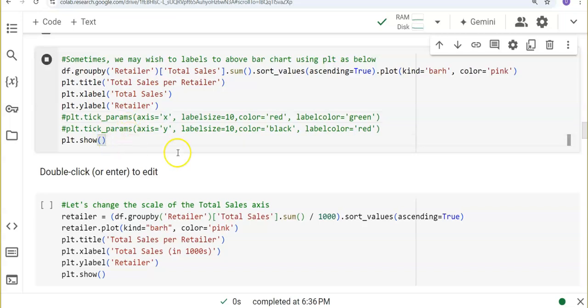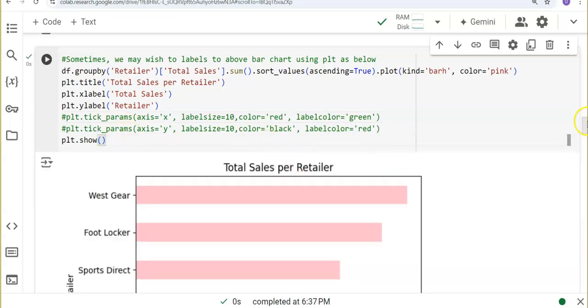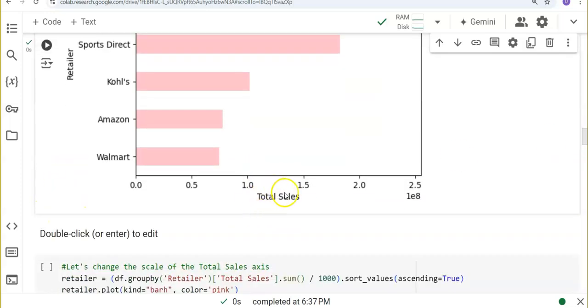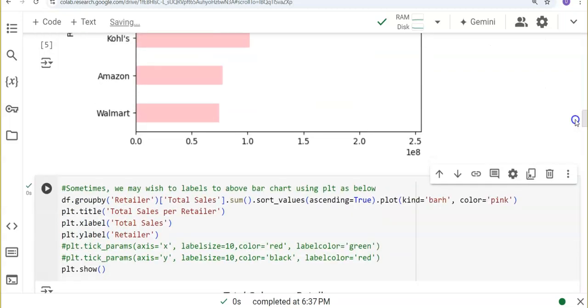And if we are to run this one, we are going to get something similar as before. That's our title, but this title was specified using matplotlib, and we have this Y label and X label. They've also been specified using matplotlib. So it's up to you. It's a choice.